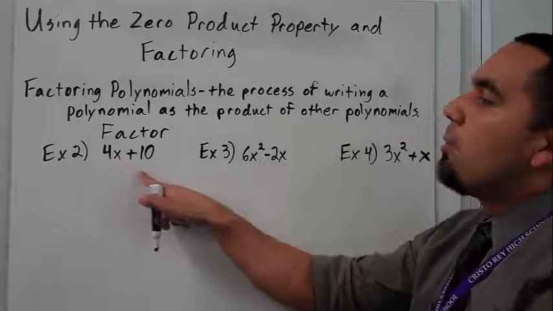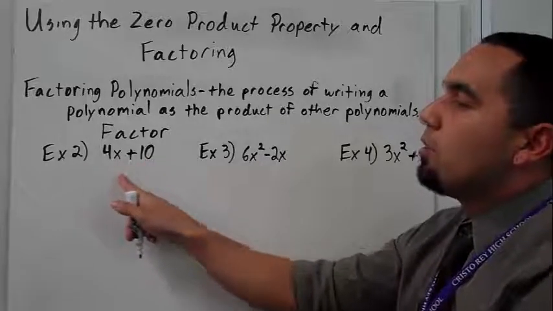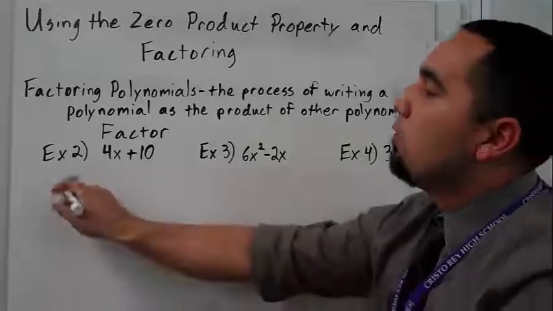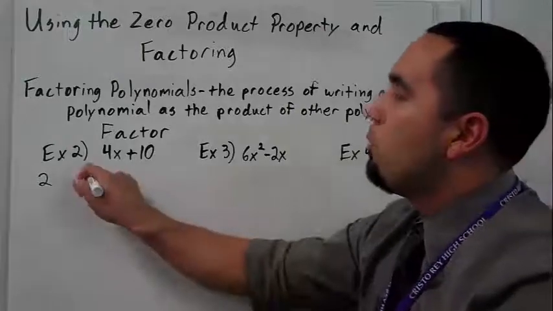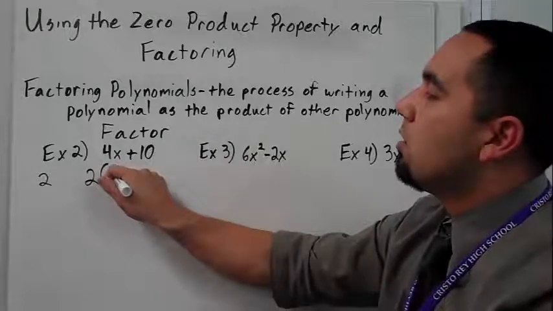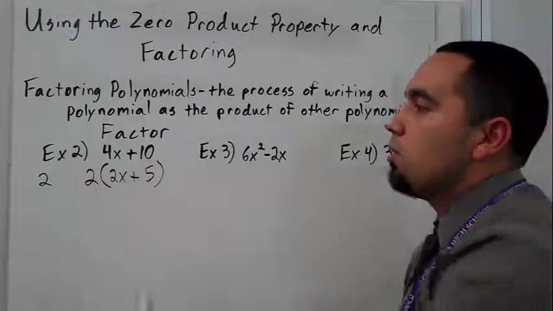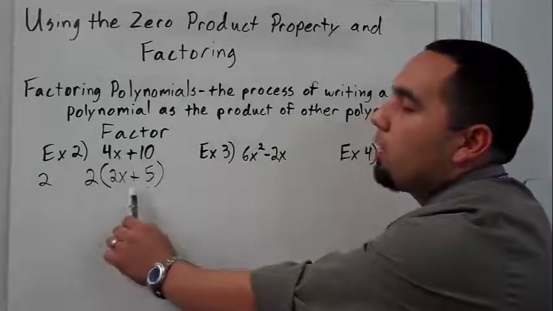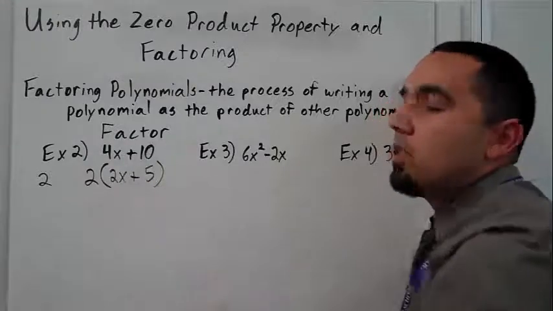So when I look at this and I'm asked to factor this, what I'm asking is, what is the largest number that these two have in common? So I look at my numbers here. I have 4x and I have 10. Well, I know that they're both even, so I know a 2 goes into them. But if I pull out a 2, when I factor, what I'm going to be left with is 2x plus 5. Okay? Because you can see basically what I did was I undistributed the number. I pulled the 2 out and I'm left with 2x plus 5, because 2 times 2x gives me 4x and 2 times 5 gives me 10. Okay?